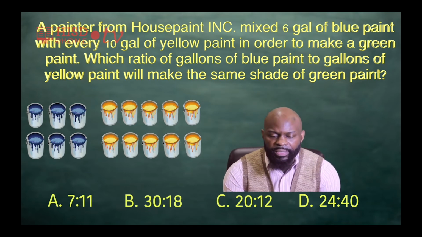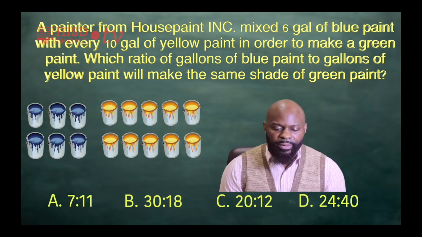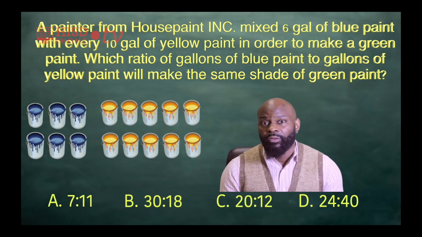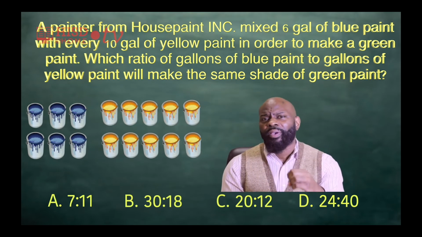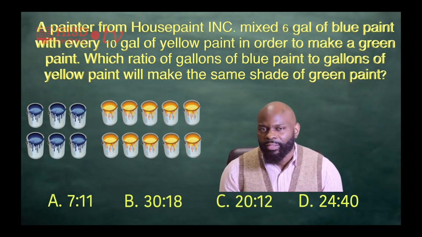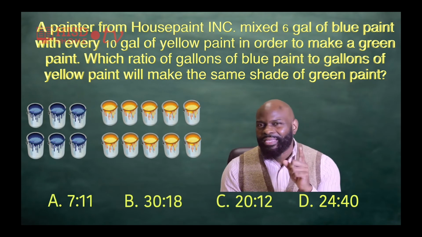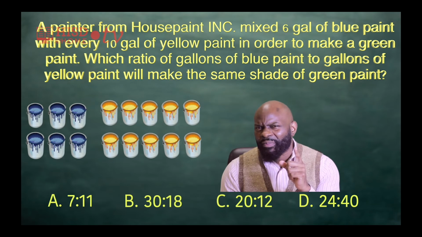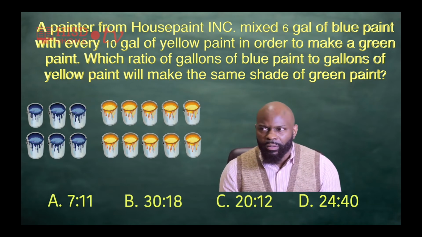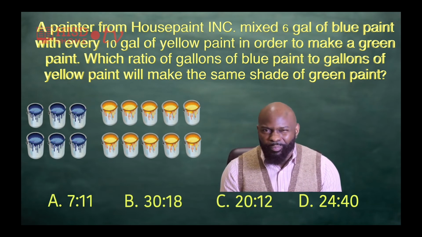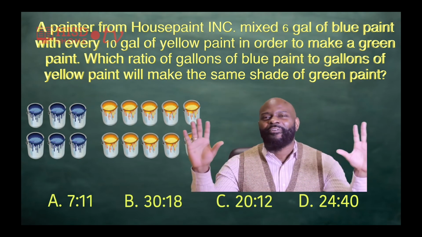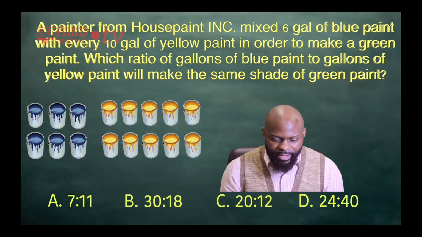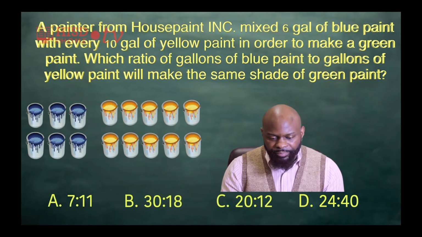Let's think for a second. So I see my 6 gallons of blue paint and I see my 10 gallons of yellow paint, okay? And they say that is the perfect combination of blue and yellow paint in order to make green paint. So it's very important that I get these ratios correct, or else I'm gonna come out with some lime green paint or some pale green. I want the perfect green. You know, like that forest green paint. Yeah. All right. So let's start.